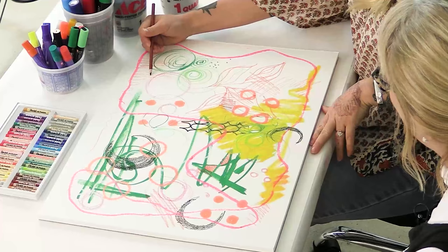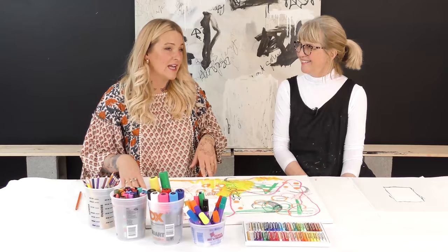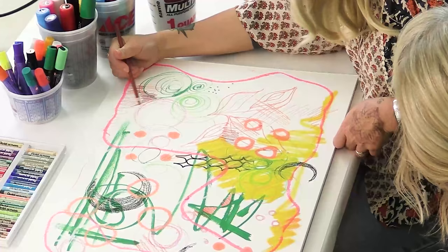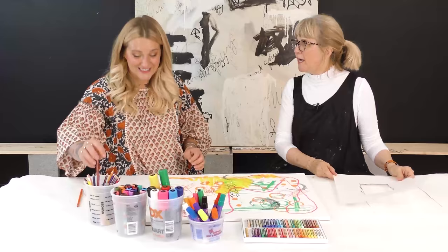I have a studio set up too — not as gorgeous as this, but it works for what I do. True was so excited about the art studio because we took the bed out and made it even more of an art studio space. Now he has his own desk with the light and a little camera hanging over it for when he does his stuff. How old is True? He's four. So a four-year-old has his own studio too. He loves it. He makes jewelry now too — he's all about it.